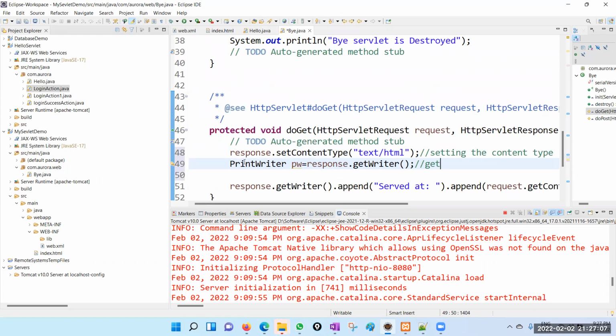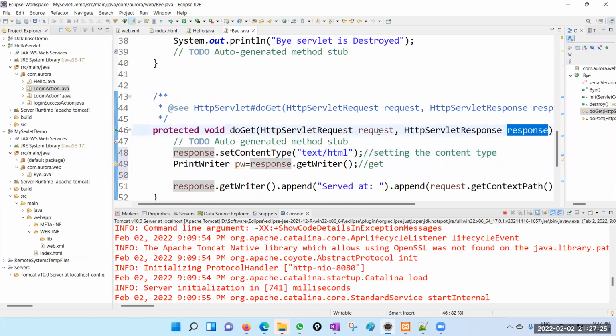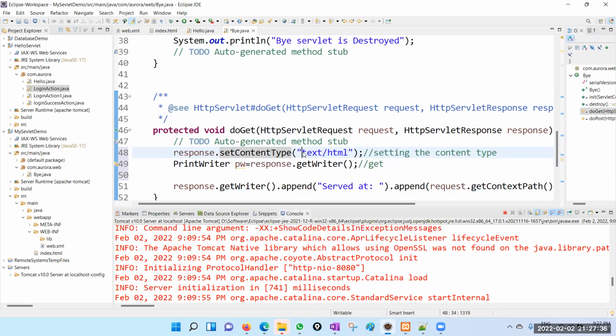So this is how you get it. So first you have to set the content type, text/HTML, or MP3, MP4, etc. Now we are working with these two parameters, the response parameter and the request parameter. So we are not processing the request yet. We are only working with the response. So with the response, we have setContentType to set the content type. Here usually we use text/HTML because we are not processing audio or video. Right? So then the response object has a method called getWriter.